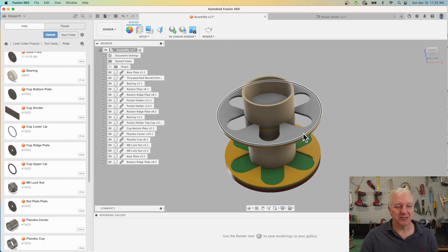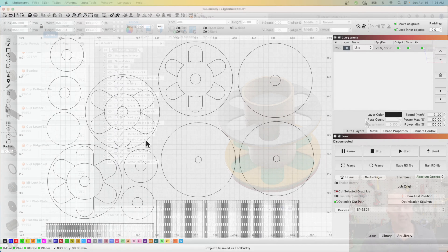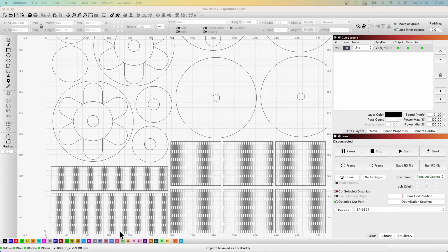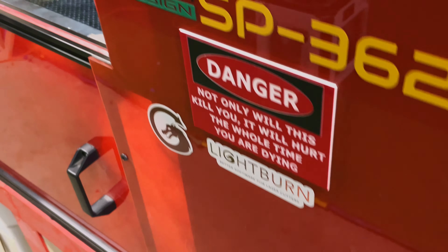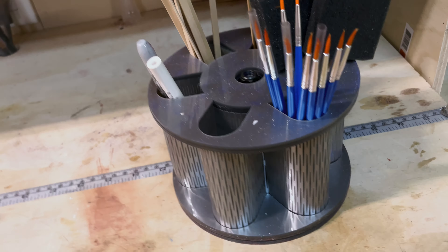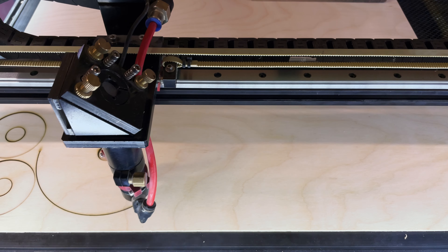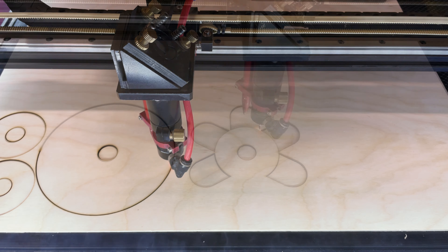This is a more advanced project, so it did take me a couple of implementations to get it right and make it easy to put together — innovation and evolution are tightly coupled. I piped all of this into SVG files, sent it to LightBurn, and cut it out on my laser. I'm using three millimeter hardware store plywood, which you can cut with either a diode laser or a CO2 laser. I'm using my 90-watt CO2 laser because the work area footprint is bigger, but acrylic could be more problematic for a diode laser — if you have a CO2 laser, give acrylic a try.